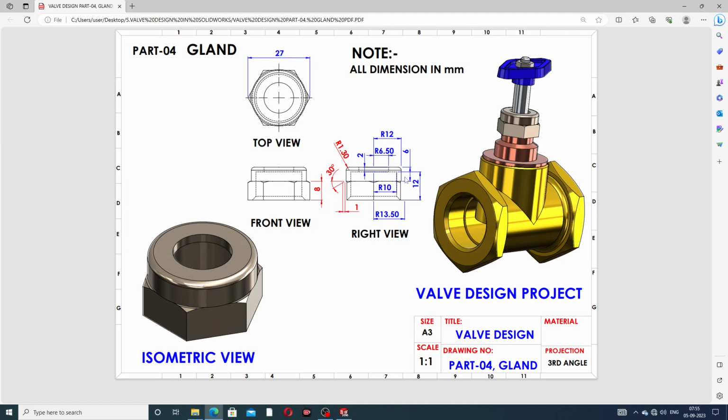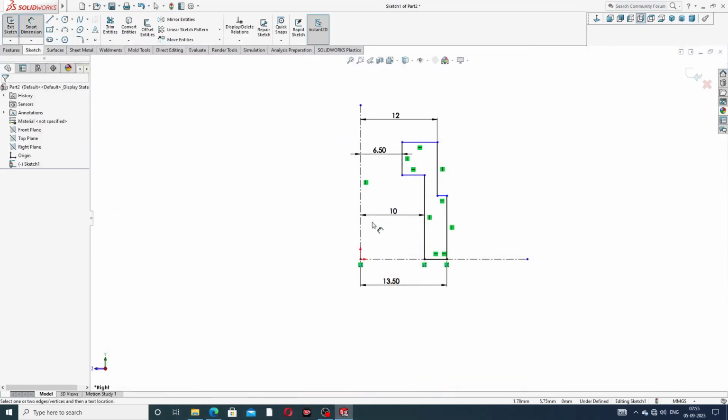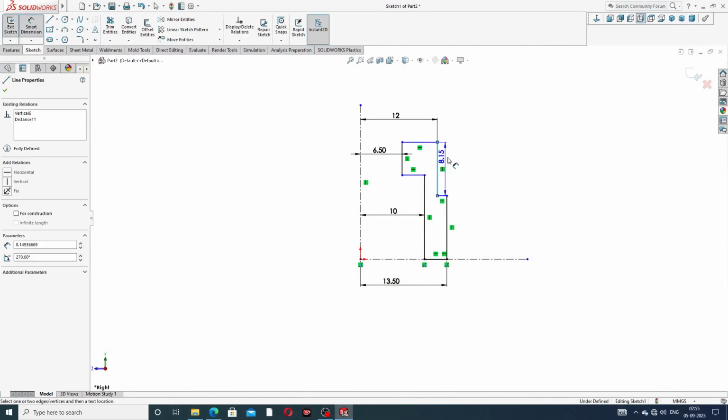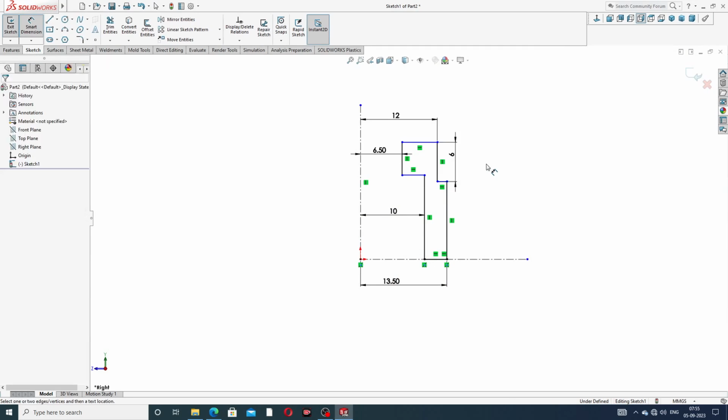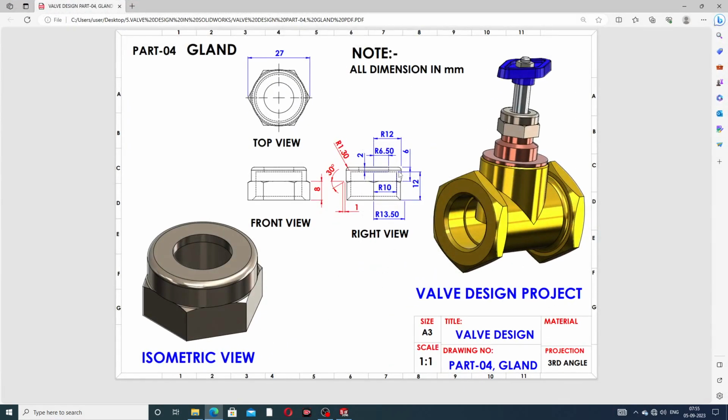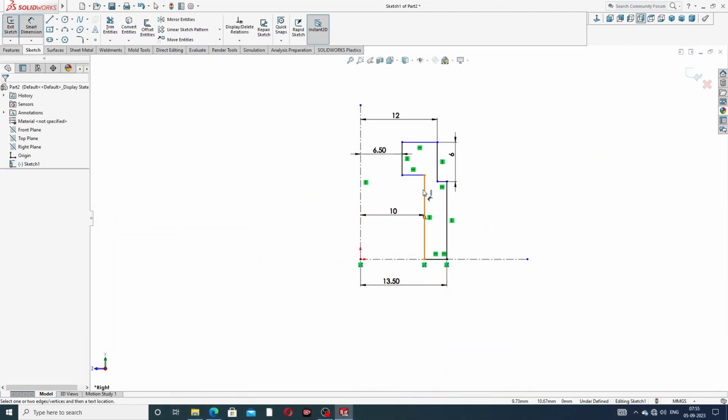And this length is 6 millimeter, and this is 12 millimeter. Okay, this length is 6 millimeter, and this length, this is 12 millimeter, perfect, and select this 12 millimeter.